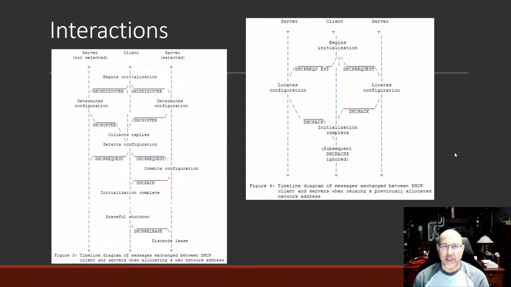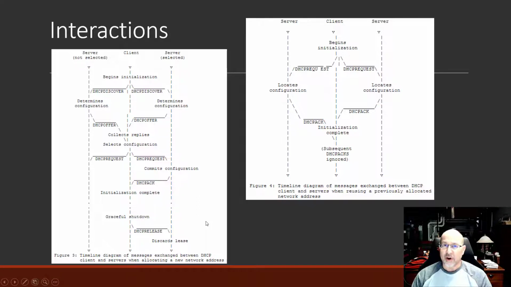One of the other things I wanted to point out today is that there's a difference in the conversations that we have when we're dealing with DHCP. These are conversation flow diagrams from the RFC, and they show you the difference between an initial connection between a client and server, and then, well, I've already had an IP address, here's how the conversation is different. We can see the discover, the offer, the request, and the acknowledgement here, and then eventually the release in what we call a graceful shutdown.